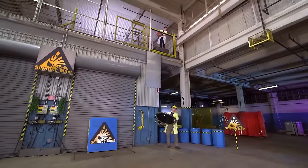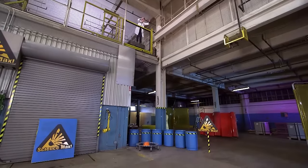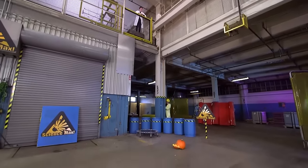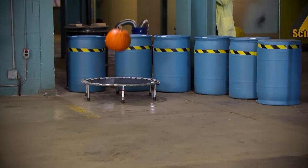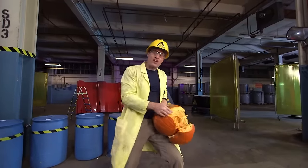Look to the left a little bit. My left or your left? My left. Alrighty, here we go. And it works great! The pumpkin totally survives until it lands from the bounce. That's it, like it's a success and a failure.